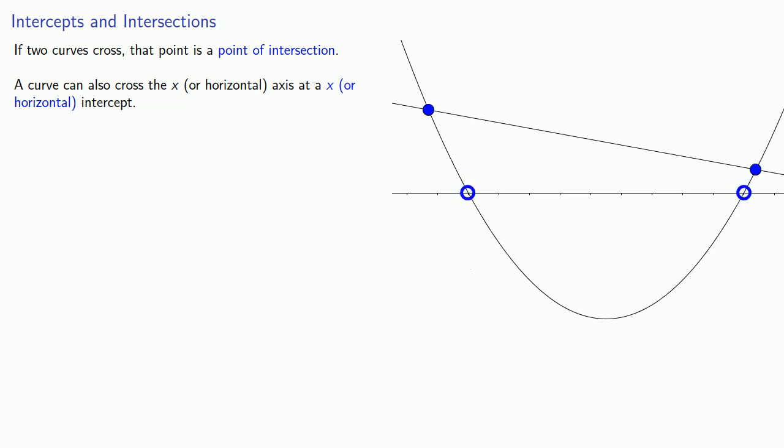And how you speak influences how you think. This is an intercept, not an intersection. And the reason for the distinction is that the x-axis, in some sense, doesn't really exist. It's a reference that shows one of our principal directions, but it can be drawn any place.